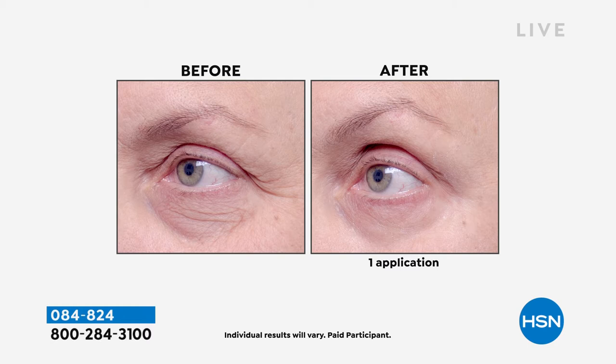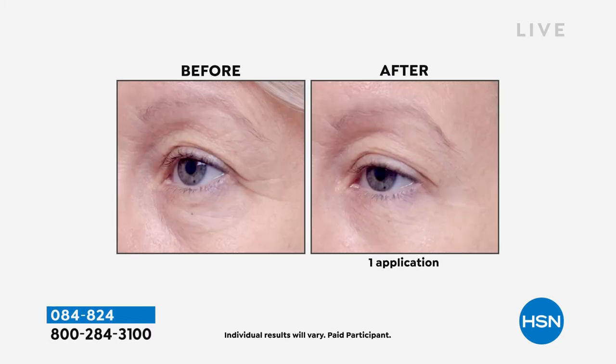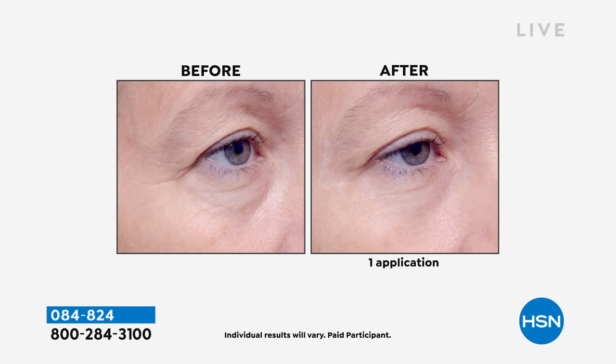What's beautiful about this is that it's a clear gel that feels like water on your eyes and cools the skin as you put it on. You feel it immediately. There's no residue. It gets absorbed by the skin immediately because it's got a patented delivery system called crystal technology, where our skin recognizes the ingredients, absorbs them and brings them right to work. The other thing it's got is black rice gamma oryzanol. The black rice we get comes from the Vercellese plains of Italy.